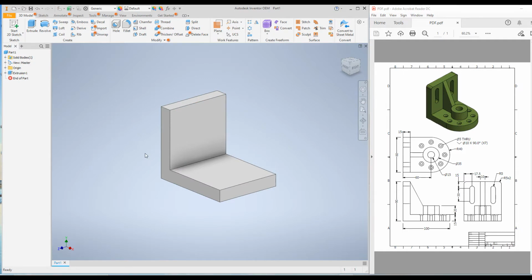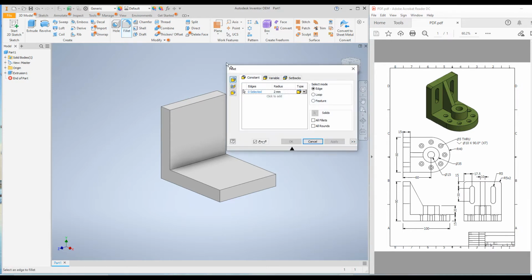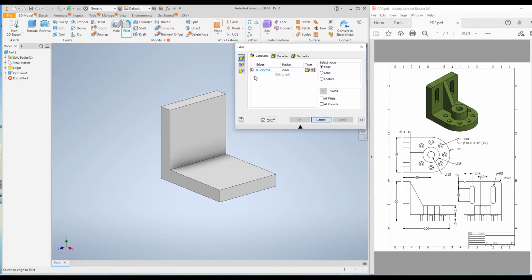Alright, let's add the fillets. The big fillet radius is 40. So click on fillet command. From this dialog box, you can enter the radius 40 millimeter, and now you can select this edge and the other edge.